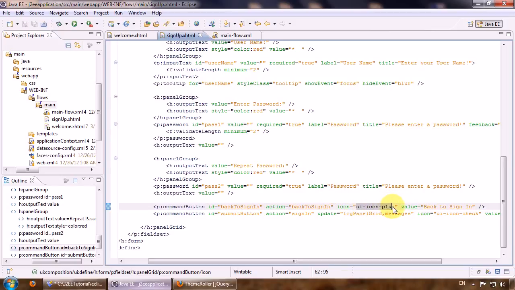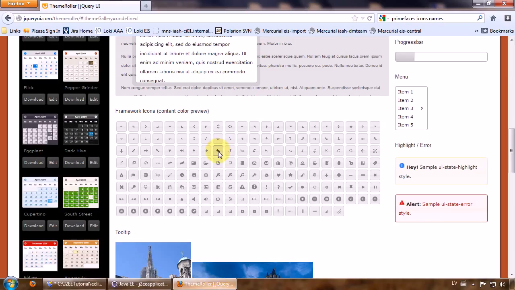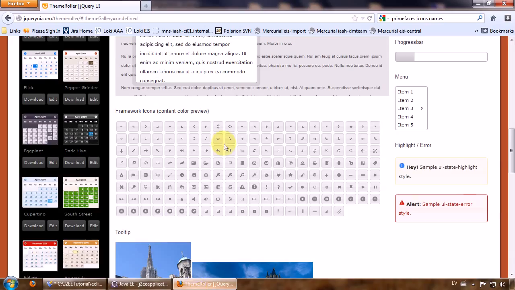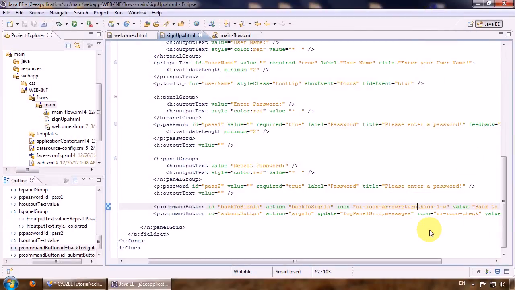So go back, and here I will copy this arrow, and there was arrow return thick 1W. Okay, let's hope it will work.